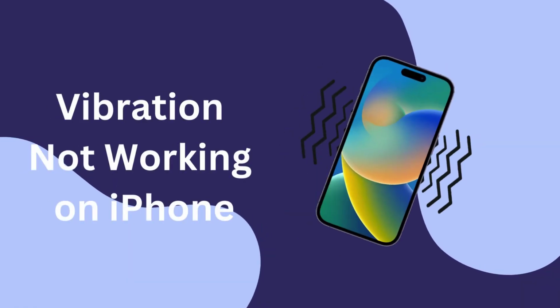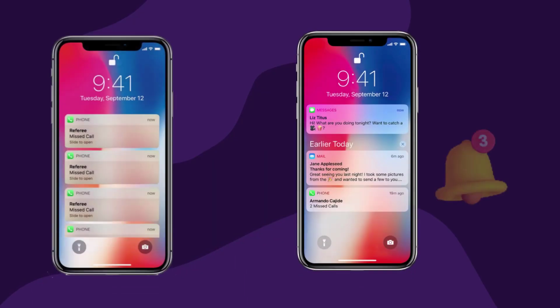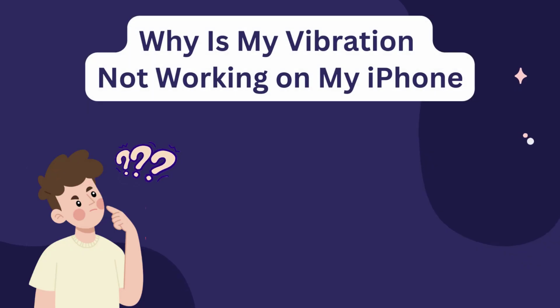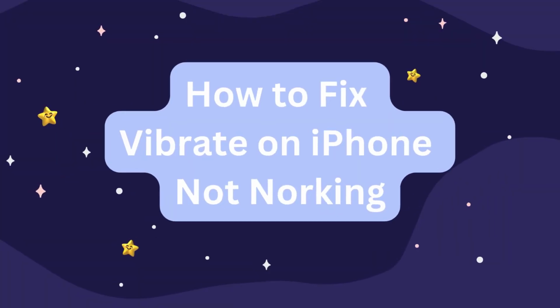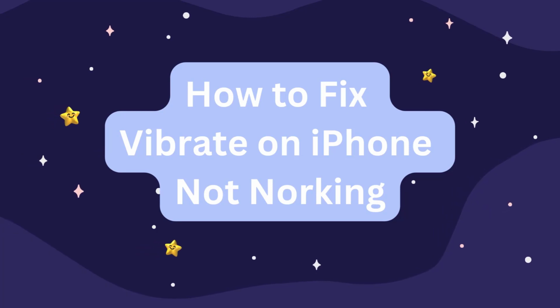Many iPhone users reported that their iPhone vibration had stopped working. This issue made them miss some important calls or notifications. For the reasons why is my vibration not working on my iPhone, the most likely reasons are you did some wrong settings or your iOS system glitches. Anyway, in this video, we will let you know how to fix vibrate on iPhone not working issue.